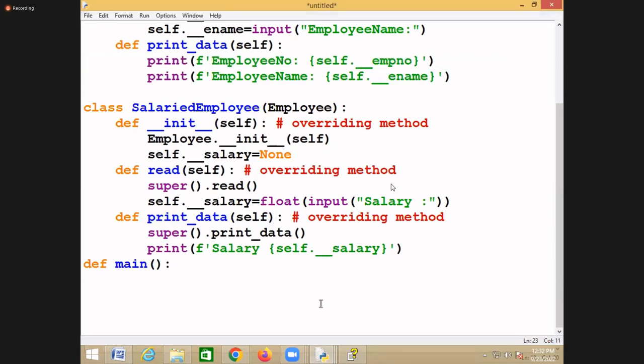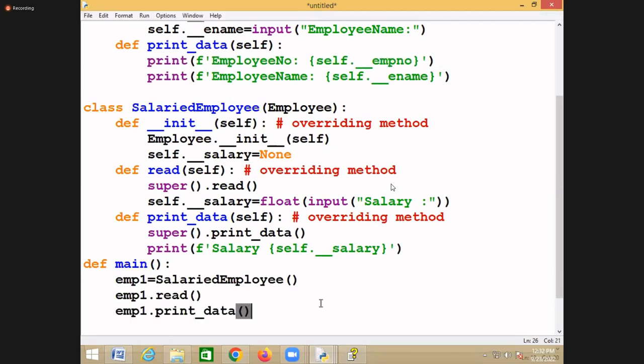Okay. Then I create employee 1, salaried employee, then employee 1 dot read, employee 1 dot, what is that here? Print data. Employee 1 dot read and employee 1 dot print data. Okay, right.